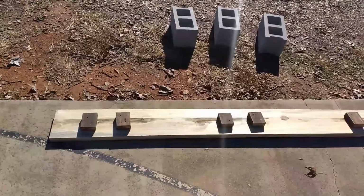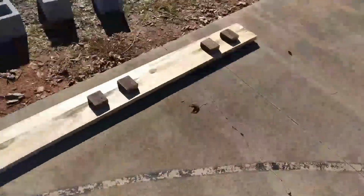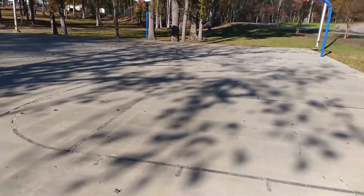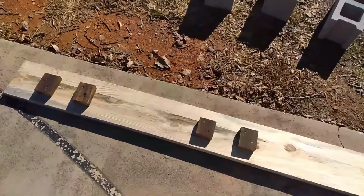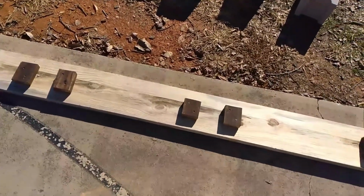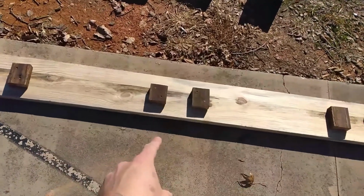All right. So I went ahead and brought the cinder blocks and the bench out to this same crusty basketball court. And I'm gonna show you guys how this skates. First, we gotta do a little bit of work on the edges of this.